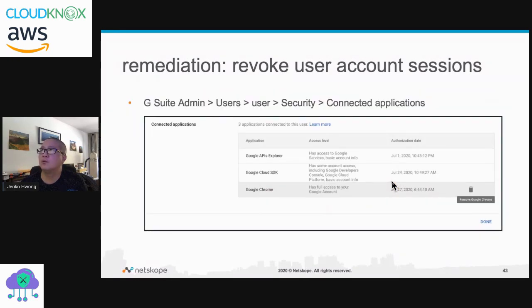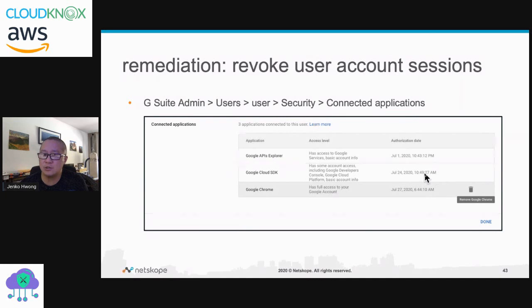One thing I did not list in the table was the best option that works and is low impact: delete the connected application. This is the connected OAuth application in the G Suite admin side. Basically, every time you authenticate and request access, the OAuth application, in this case the Google Cloud SDK, is listed here, as well as its access level, and you can delete it.